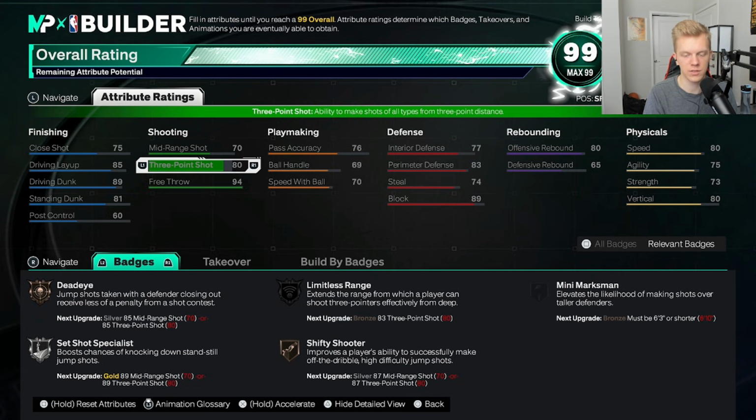So what you're going to choose on this build is shooting specialization. You're going to throw 2 cap breakers on your 3-point ball to get up to an 86. And from there, you're going to get the silver deadeye. You're still going to have bronze shifty shooter, unfortunately, and you are also going to have bronze limitless range from using those cap breakers.